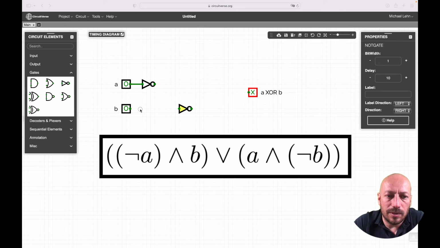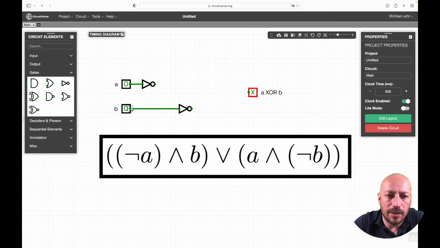So I will put this not B a little bit more to the right, because now the second most inner pair contains this AND operator with a not A and B and A and not B. So I need two AND gates.